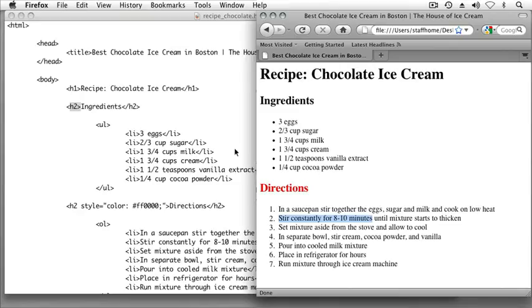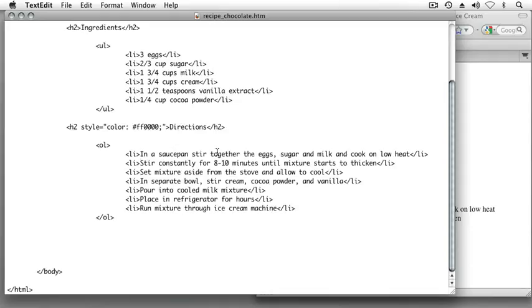So if we switch over to our HTML file and find the corresponding list item, which in this case is the second list item in my ordered list, I'm going to type, before the first character that I wish to style bold, an opening strong tag. Then I'm going to position my cursor, either using my mouse or my keyboard, after the last word that I wish to have bolded, and type a closing strong tag.